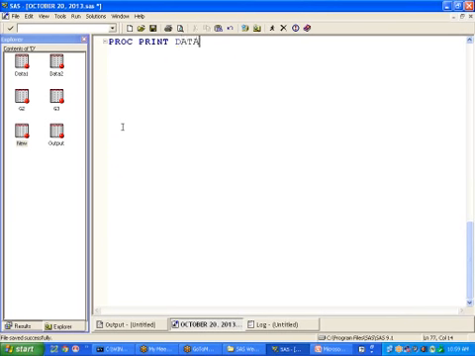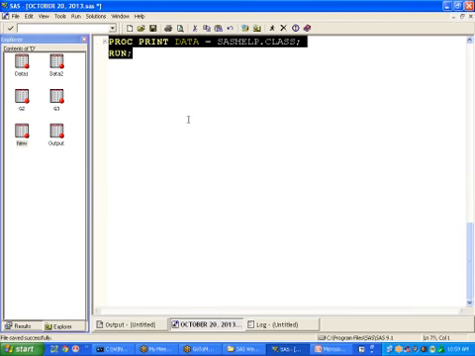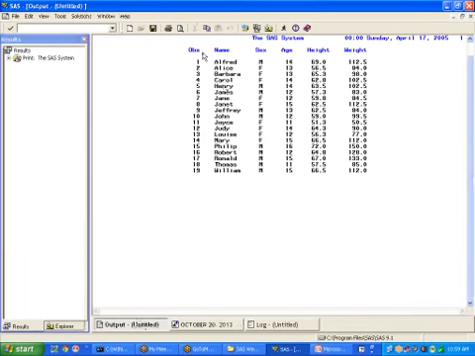Now if I say proc print data equal to sasself.class, it will display the entire data, which we seldom want because the data is very large. But just to illustrate the basic proc, let me just run this once. So if I do this, I get to see the entire data, that is all variables, all observations.